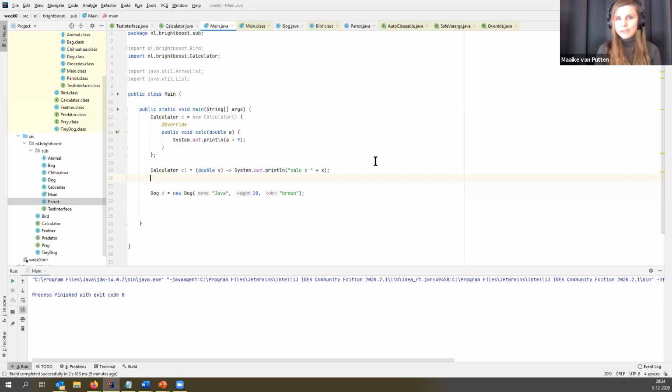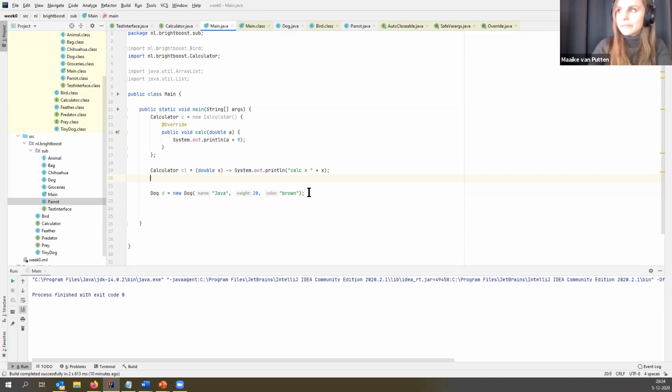Now, Java did something really clever here. So they said, well, we are going to define a whole bunch of functional interfaces that we think are very useful. And we are going to use these functional interfaces as input parameters for some of our standard methods.